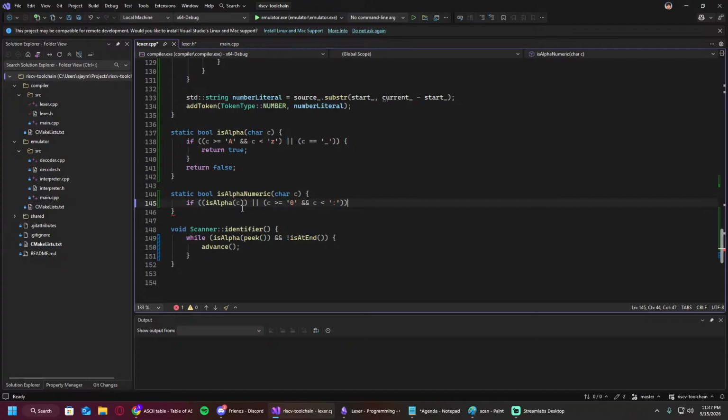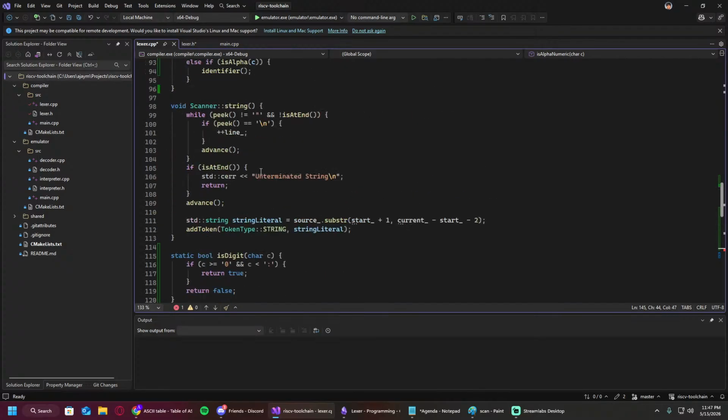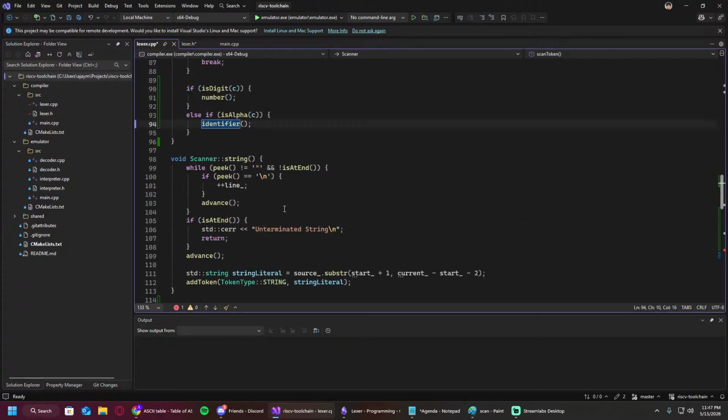Yeah, so this is for the further checks. Okay. Well, for the first character, it matters, right? So we already covered that in here. We're checking here, if is alpha C, we're calling identifier.